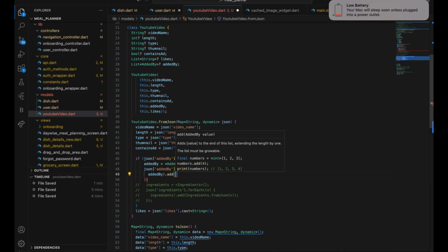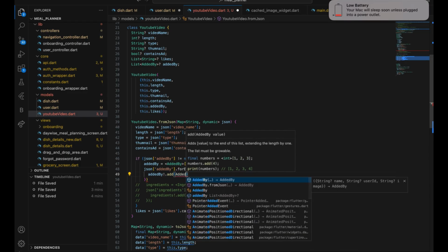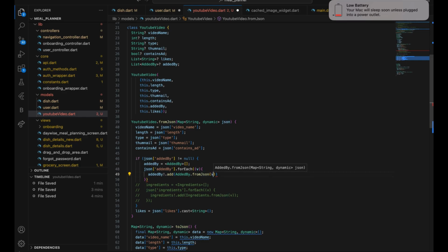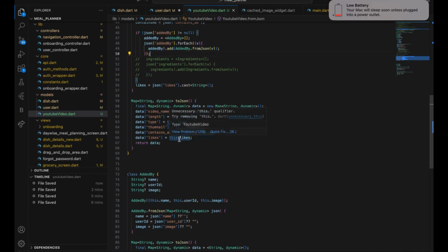We have to go with the class addedBy and its fromJson function, and we put the engine. Just like the about topic we did, just copy it over here, and everything looks good.